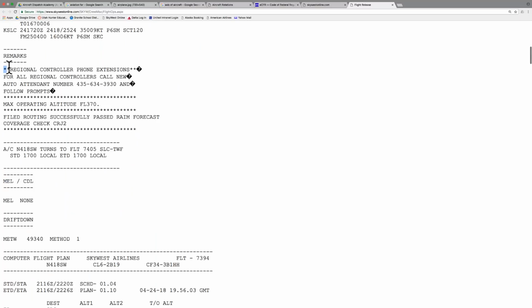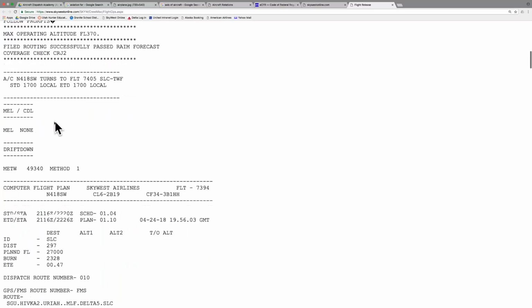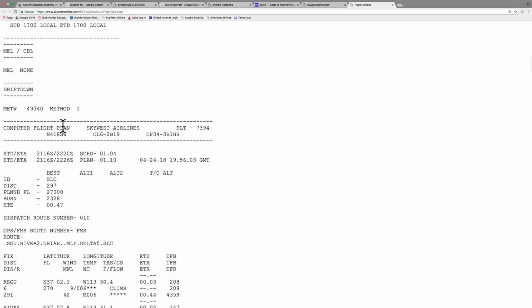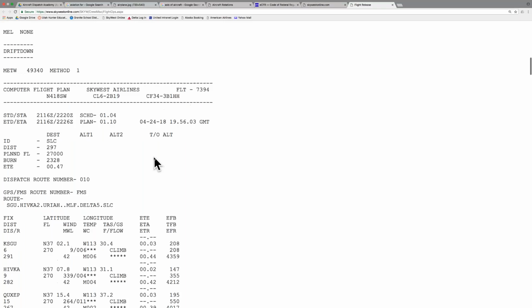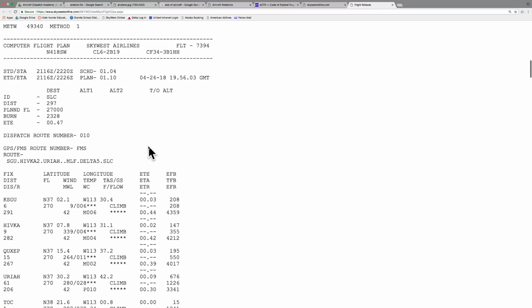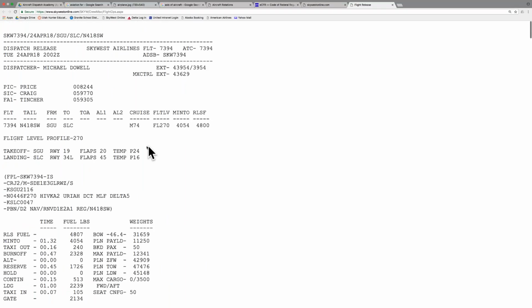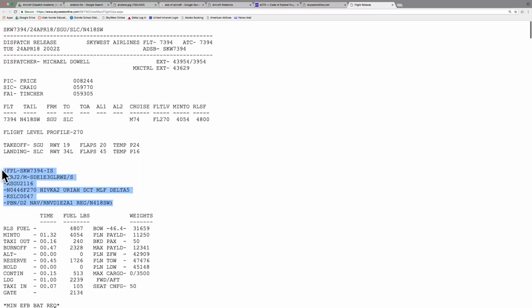This is just information about the aircraft or different things that the pilots may need to know. This is just information for the pilot, just saying, hey, this is what's up. Then we get down here, and this is the actual flight plan that we file. So you guys saw up here in this ATC strip, this section here is the IFR flight plan.